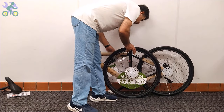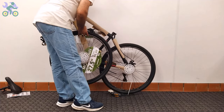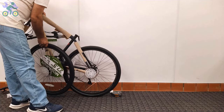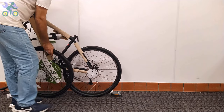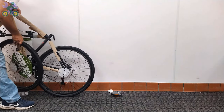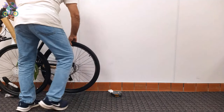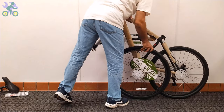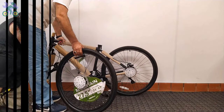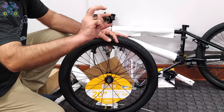Sometimes, especially for bikes 24 inch and up, removing a bike tire can be a challenge. Be careful not to apply too much pressure when trying to remove the tire because it can lead to bent or broken spokes. To successfully remove the wheel, gently push the bike forward and backward while rotating the tire in the same direction to release. Remove the axle nut and wheel retainer from both sides of the axle.